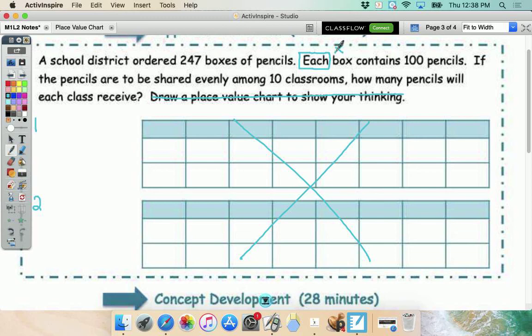Okay? And now, looking for some other words that don't choose how many. What do you think? Axel? How many? Don't choose how many. Sierra's got another idea. Among 10 classes. You're close. You're very close. Go back a couple. Randy? Evenly? Okay, and let's put shared evenly with it. Got it. Okay? Now, shared evenly tells me I'm going to do something.